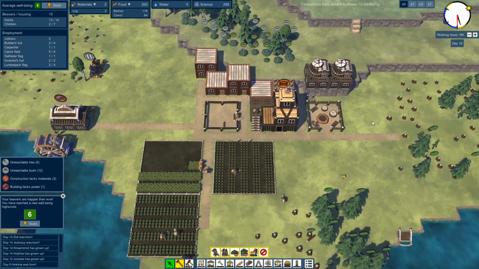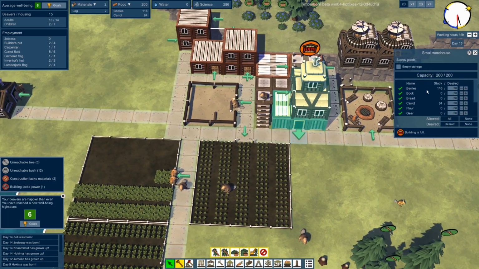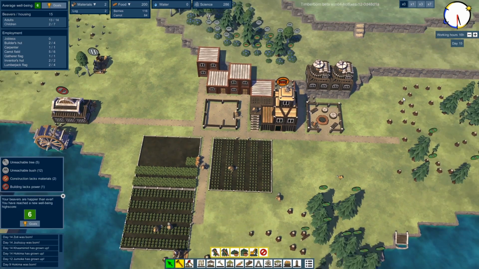Oh, we have got an issue. Pause. It looks like our storage is full. We've got so many berries in there. Berries and carrots at the moment, that's all we've got in there. I mean, that should come down quite soon because we are going to eat all that up, but it does prove that you do need to think about additional storages.